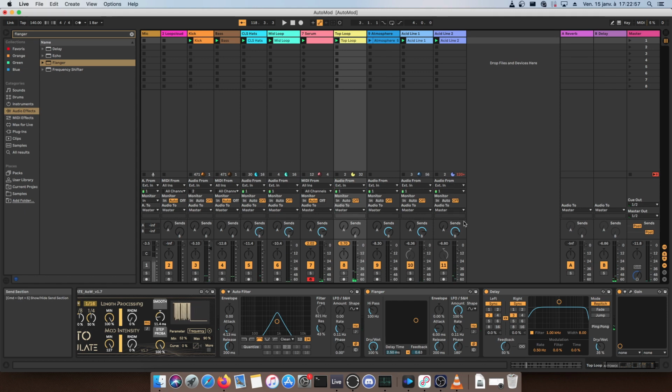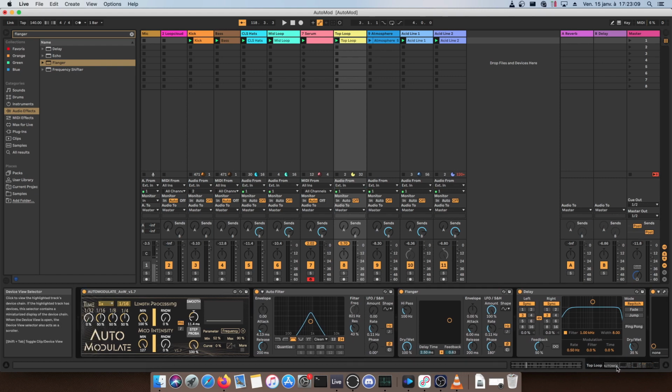Okay, that's pretty much it. I've tried to show a bit of everything that you can do with AutoModulate, of course, from a creative standpoint. Once you have all this, you can do pretty much what you want. Think about AutoModulate as some kind of plugin which will, at the same time, replace an LFO, the one of Live.